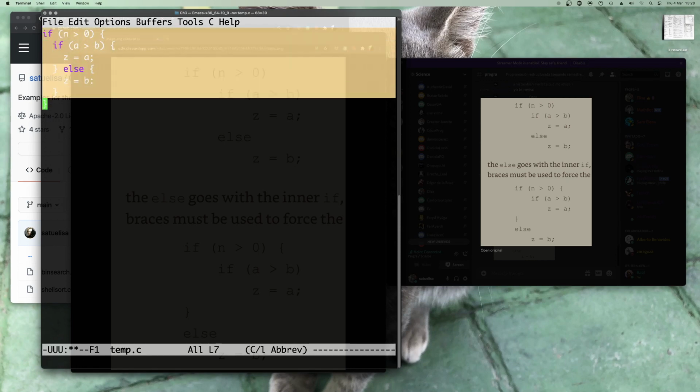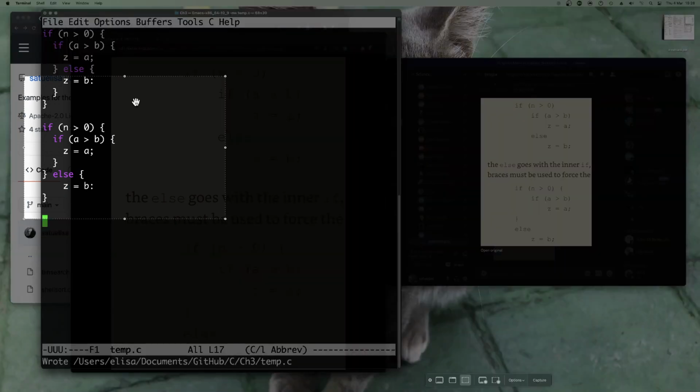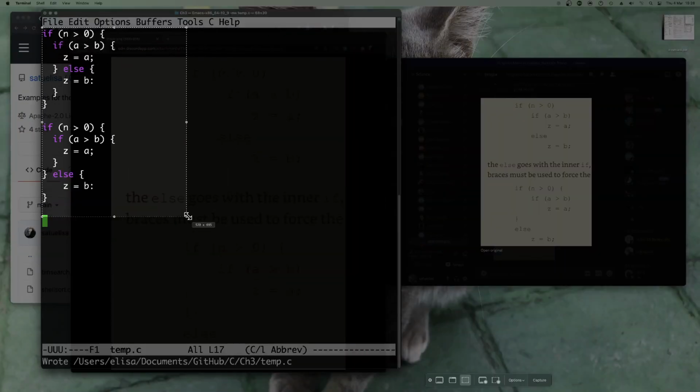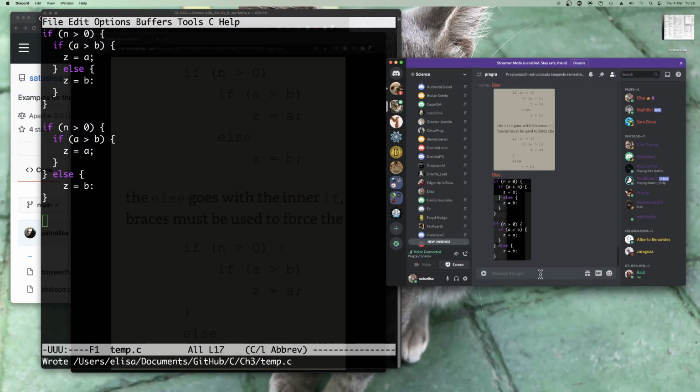If you want the else to go with the first if instead of the second if, you would write this. So this is much easier on the brain to understand what's going on here, because even if the block contains one single statement, we are clearly showing the scope of the block. Where does this thing end? And this causes much less confusion in other people looking at our code, in what the compiler tries to do, and what we ourselves understand when we look at the code later on.